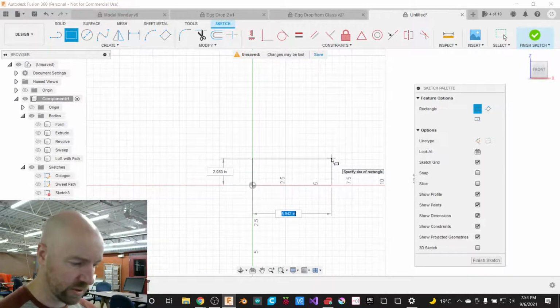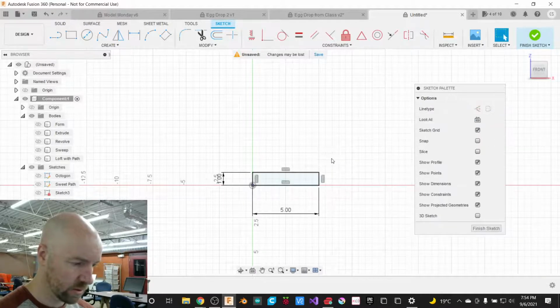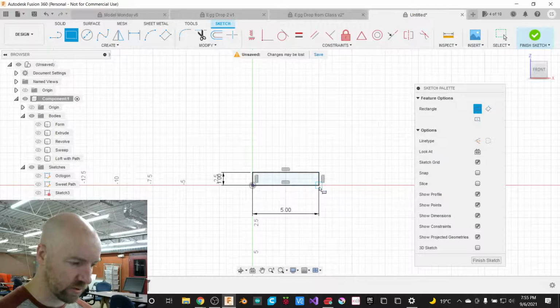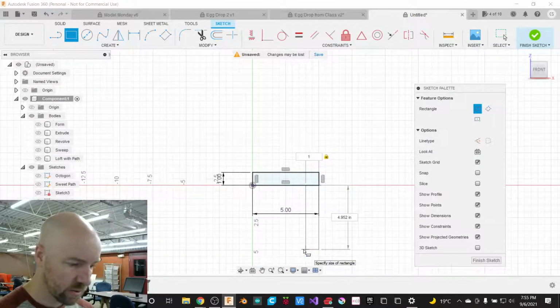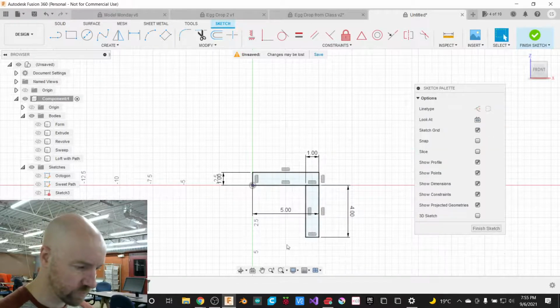So if I make this like 5 inches and I make this like 1, and then I do the same thing again, if I make a real simple kind of L shape here, and make that 4 inches.